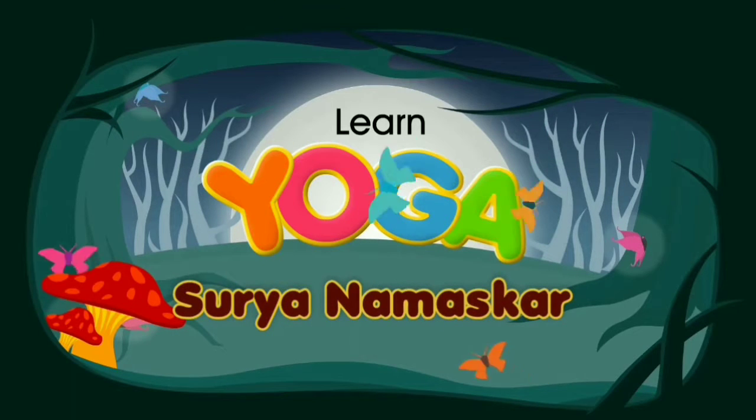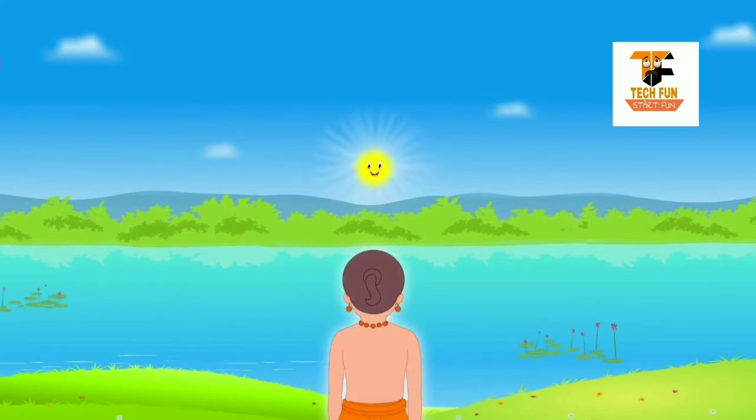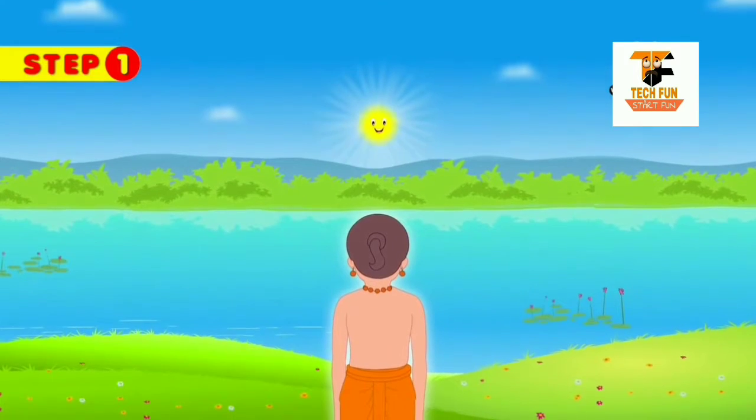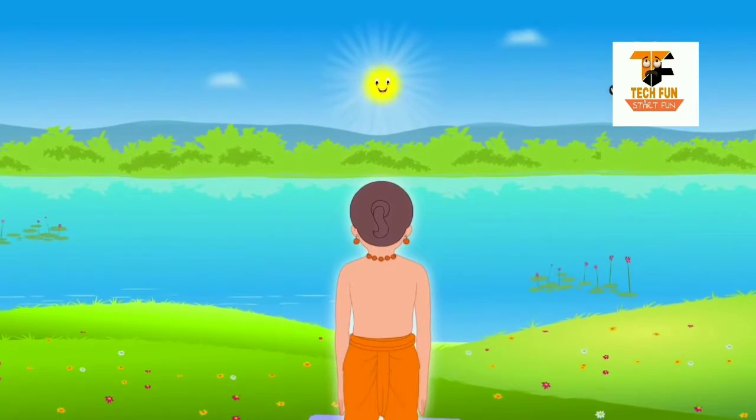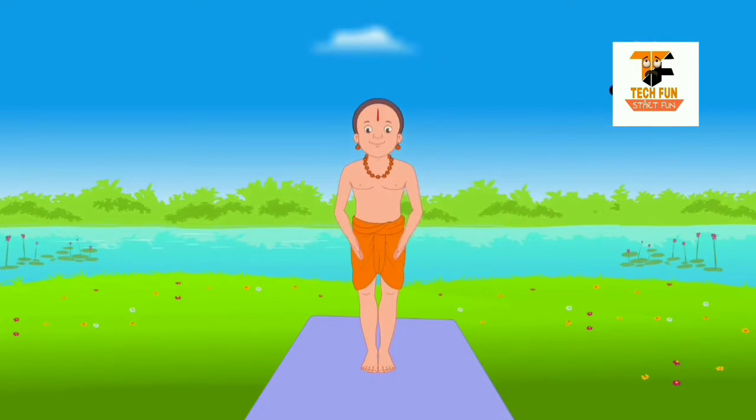Surya Namaskar. Start the Surya Namaskar by standing erect facing the sun. Keep your feet together and palms joined in a prayer or Namaskar pose. Take deep breaths to regulate your breathing.